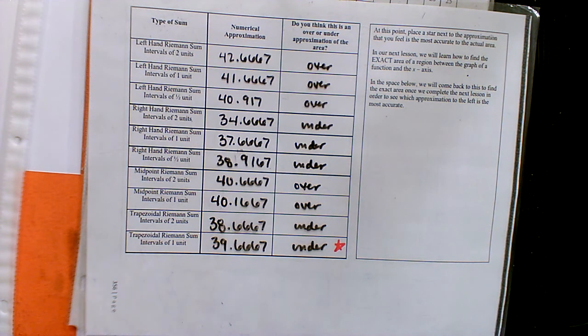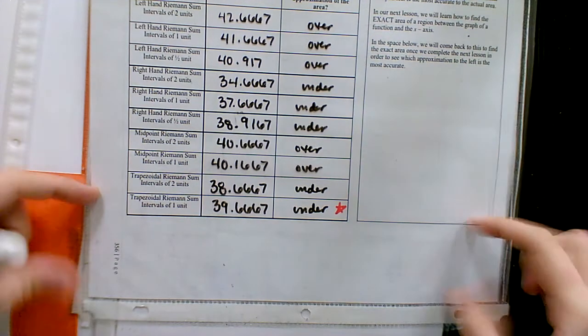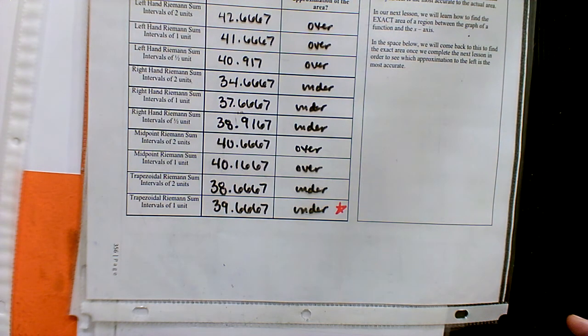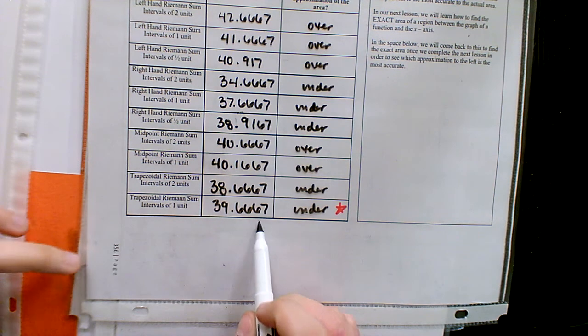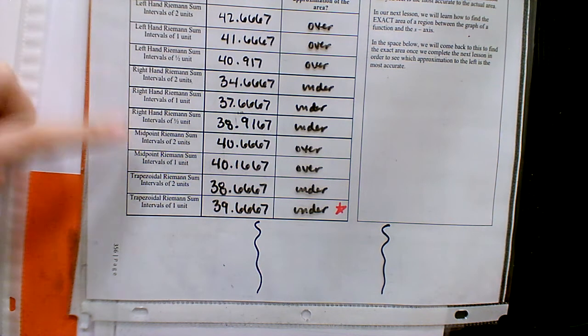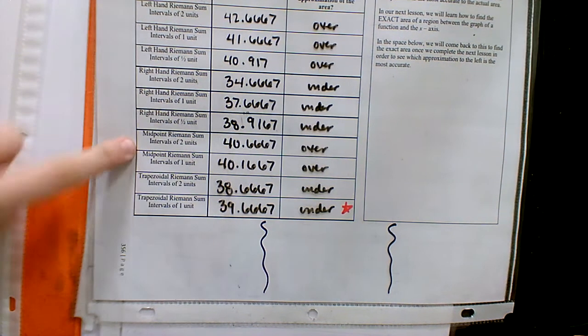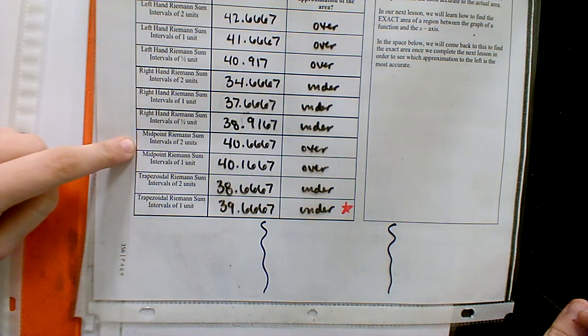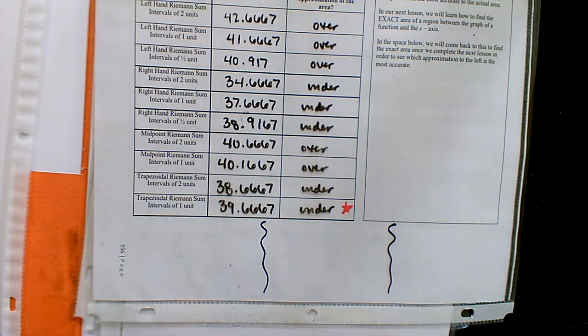Okay, so we're going to explore a little bit today, at the bottom of this page in the little strip, how we can tell if it's an over or an underestimate when we have very thin shapes, where it's visually difficult to determine. So in this little strip, can we divide this into 3 sections? Because we did 4 different types: left, right, midpoint, and trapezoid. The midpoint, though, is usually going to have a little bit of both over and underestimate, because if you do something in the middle, the left-hand side is either over or under, and the right-hand side is the opposite. So it's going to be a little bit of both either way.